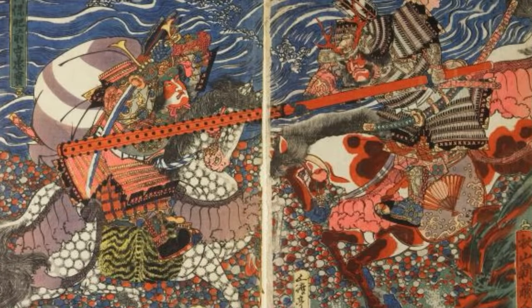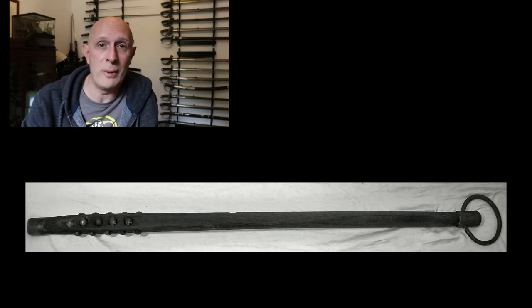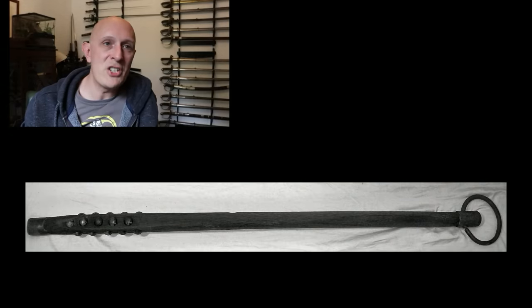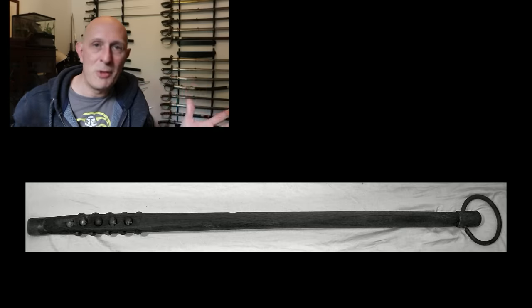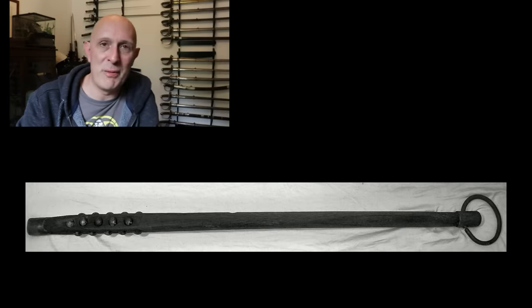These sorts of maces, I won't say that they were ever hugely common, but they appear in art across a broad period, and there are surviving examples as well. So these were a weapon, essentially the studded club or mace. They were a weapon that was absolutely part of the sort of samurai period from the 10th to the 19th centuries in Japan, and used in a variety of different scenarios.